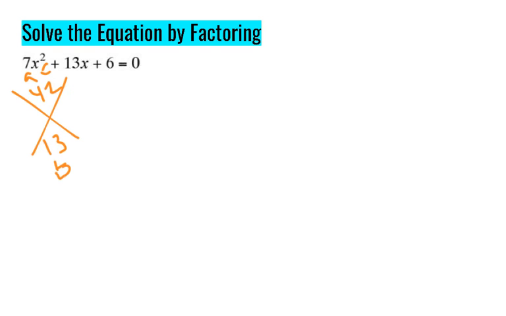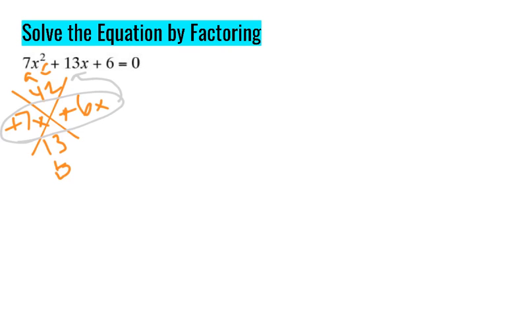So now I need to find numbers that when I multiply them together, or factors, when I multiply them together, I end up getting 42, a positive 42. So they either got to be positive, positive, or negative, negative. And this is telling me they have to be positive, positive. So in order to get 42, I'm going to go through all of my factors. And I know that my factors are going to be a 7 and a 6, right? And I'm just going to add my x onto here, because I want this to be my middle term, right? So 7x plus 6x is my 13x.